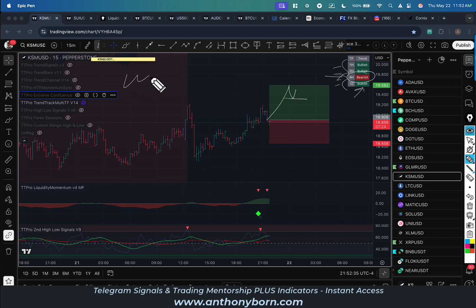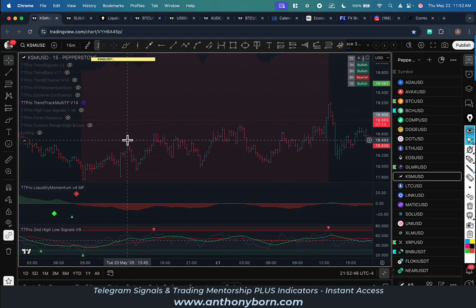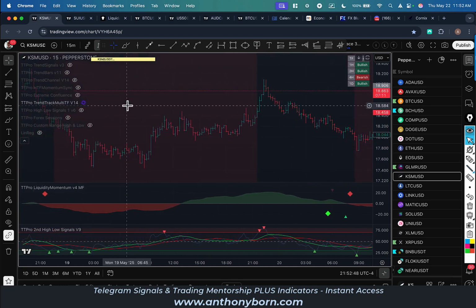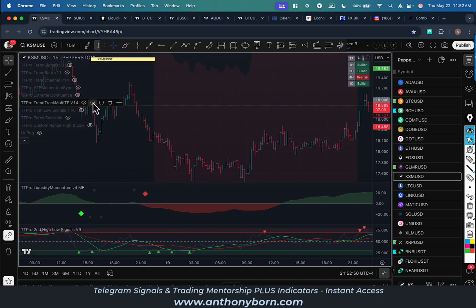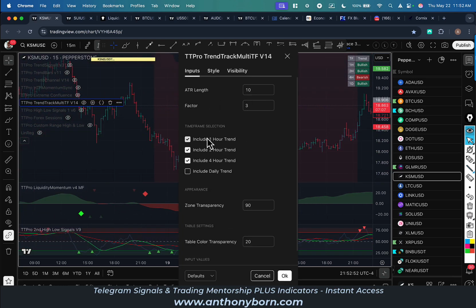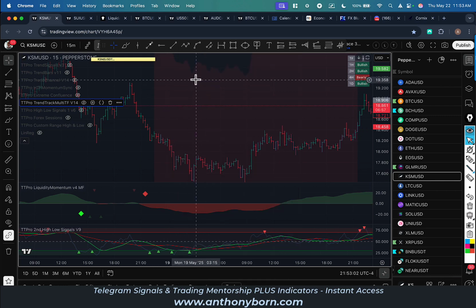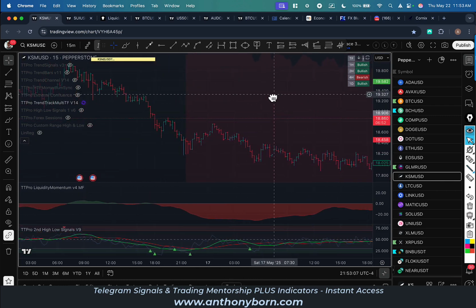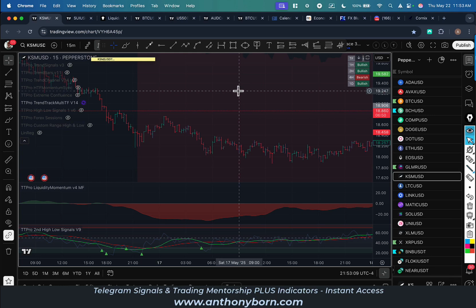Okay, and you get these shaded zones, red and green shaded zones. A better signal would be if there was a green shaded zone, but no, that's not there at the moment. Yeah, higher time frames. This is a higher time frame. Let's just have a look. We've got 1, 2 and the 4 hour, and I've removed the daily. So this is the shaded zone on the chart. So when they're trending, we'll know if it's a bullish trend or a bearish trend.